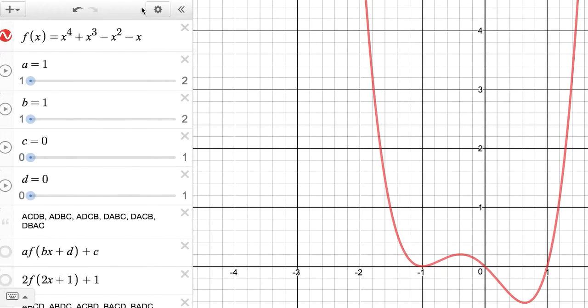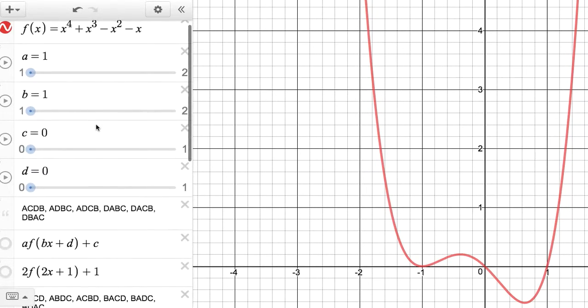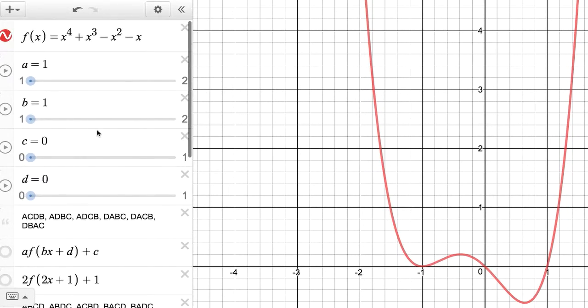So I wanted to take a moment to follow up on the previous video that talked about sequences of transformations, and I wanted to just kind of walk through the different situations that we have. So this function that I've been using is to the fourth degree. So you see those nice curves there. What I'm going to do is move through the transformations in each of these orders.